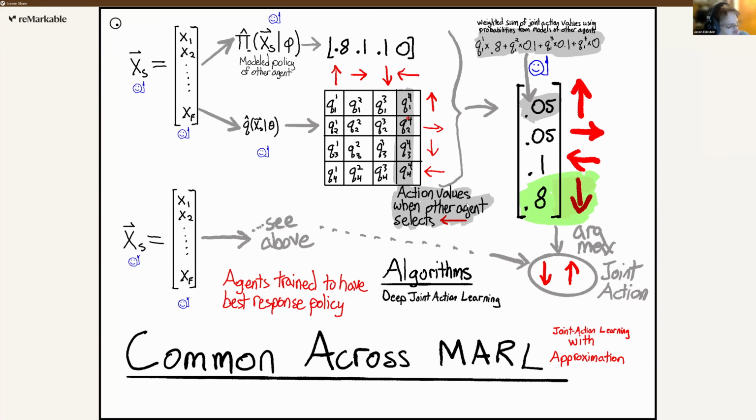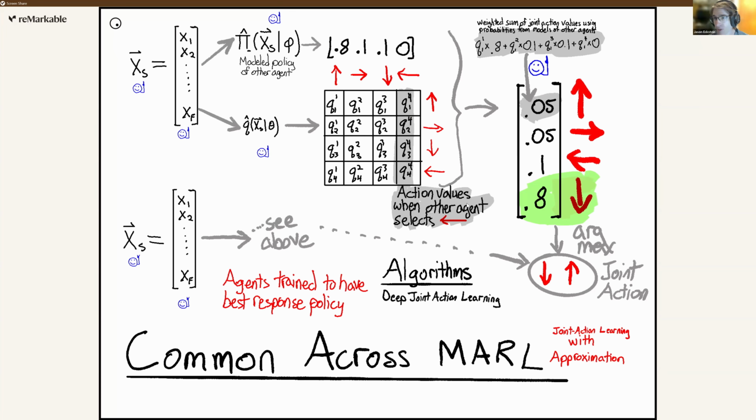And then we can just construct the function so that we give it as an input the actions of the other agents. Like this top part here, there's only one other agent in this case, so it's 1 action. But you could imagine if there are more agents in the problem, then there would just be more of these joint actions. And for each one of these, and for the particular state we're in, we have a new set of action values.